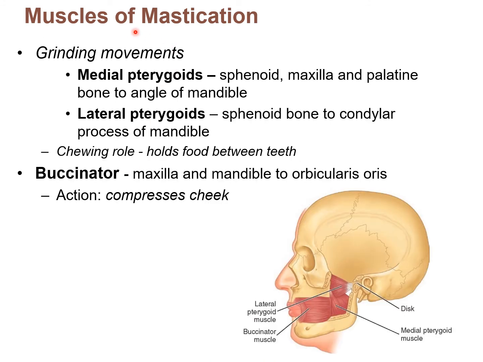The last slide on muscles of mastication covers muscles that perform grinding movements — bringing the jaw side to side. For that, we need the pterygoid muscles. There are two groups: the medial and lateral pterygoid muscles. The lateral pterygoid runs somewhat downward, and the medial pterygoid brings the jaw left and right in that grinding motion. The buccinator, which compresses the cheek, can also play a role in chewing by helping hold food between the teeth, just like the pterygoids do, so we include it with the muscles of mastication.